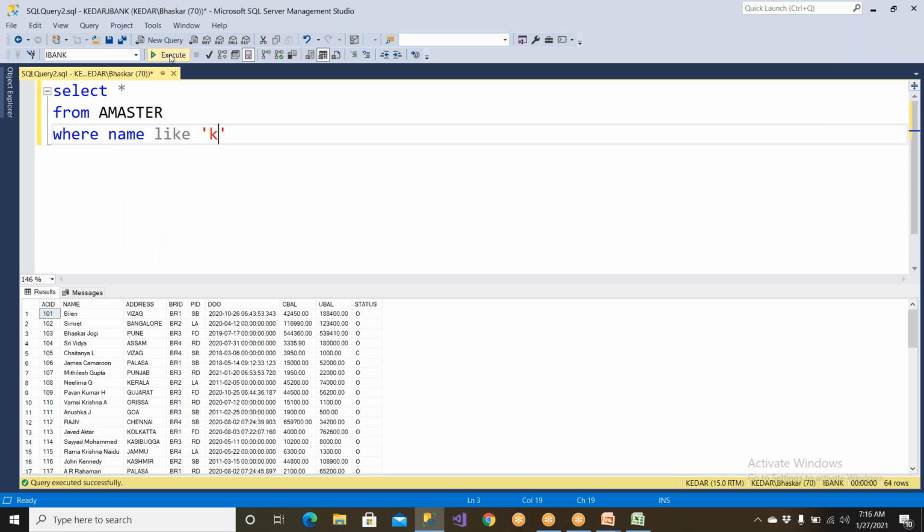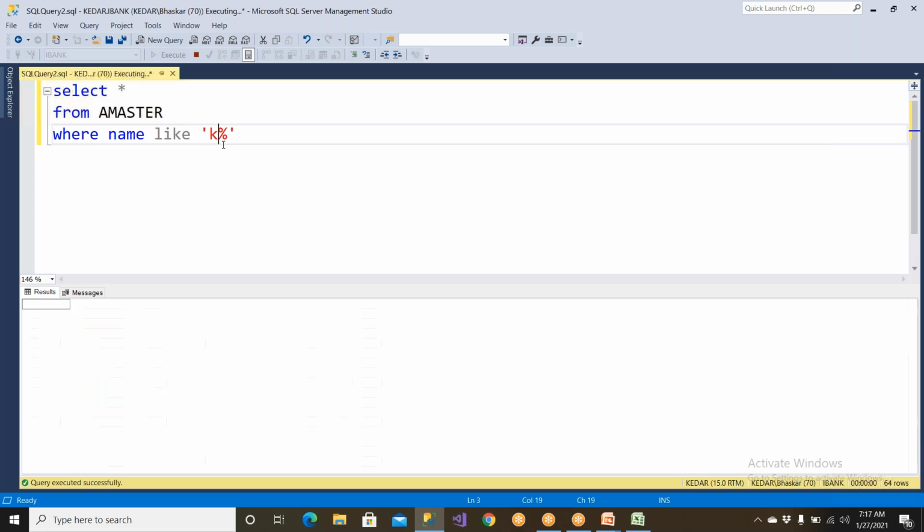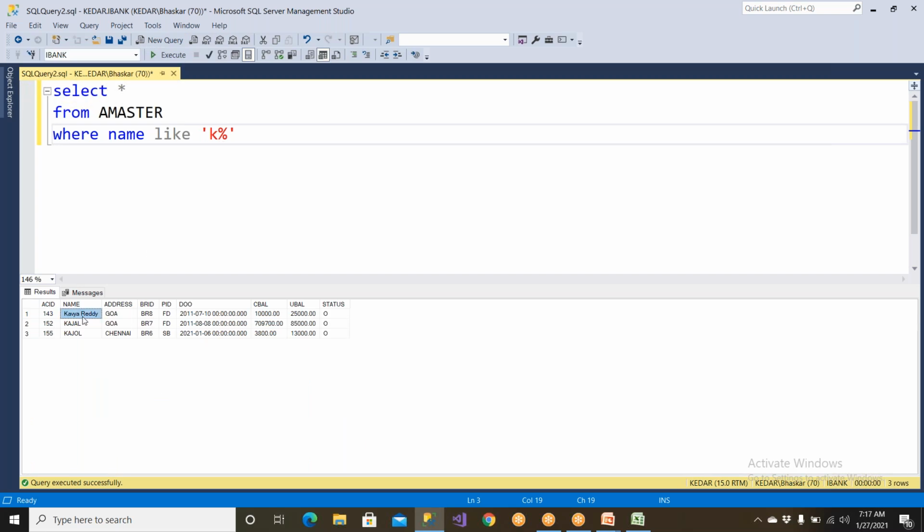The first letter is K, and the remaining letters could be anything. Let me execute. So the names starting with K are Kavya, Kajal, Kajol. This is the first letter being K.